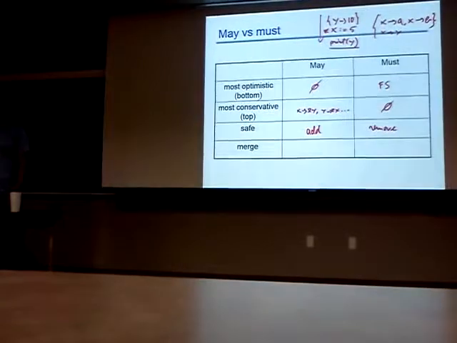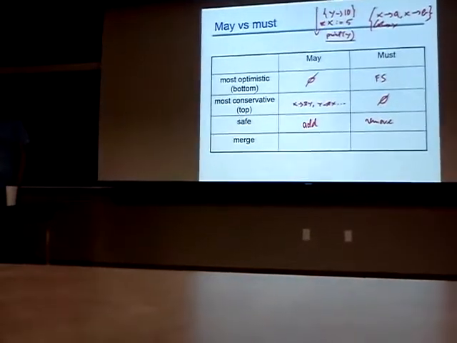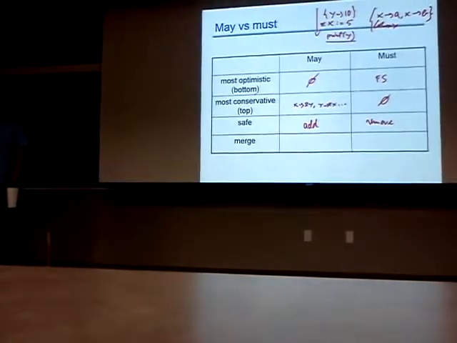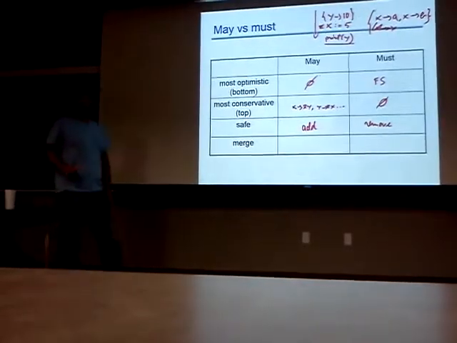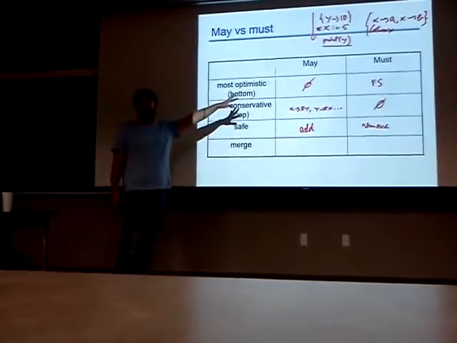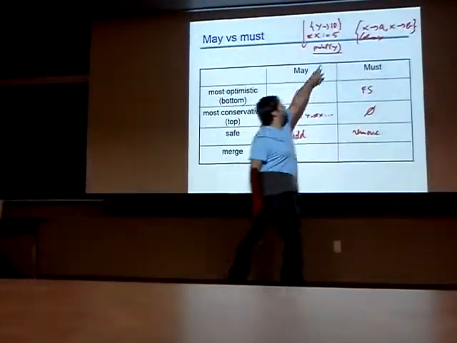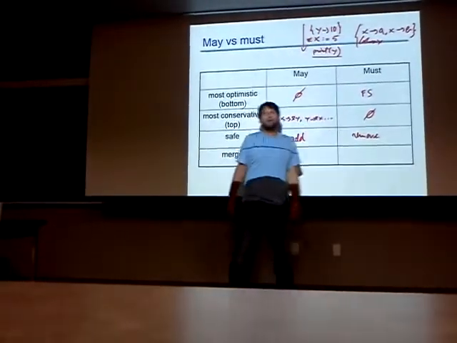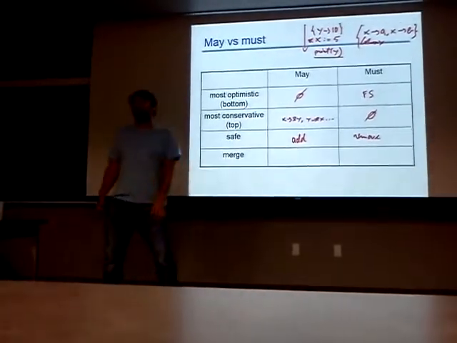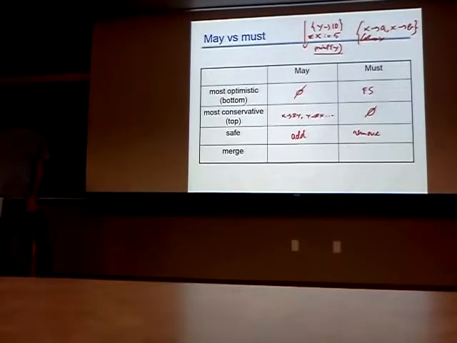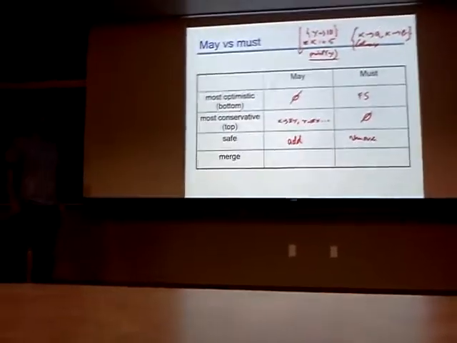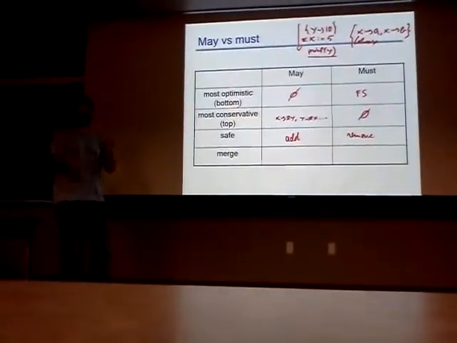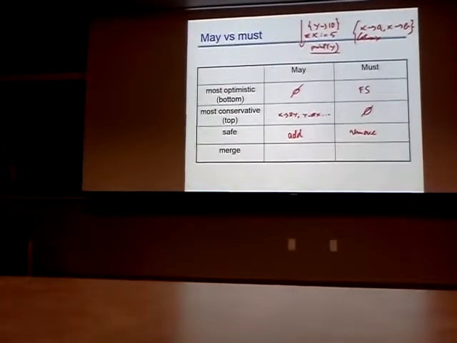Now, if you go in and you say, aha, I'm going to remove this thing, that's bad. You can't just go and willy-nilly remove things, because that will make the optimizer now put 10 here, which is wrong, because actually x in fact may point to y. It really could happen at runtime that x could point to y. So you can't just willy-nilly remove information from a may point analysis.